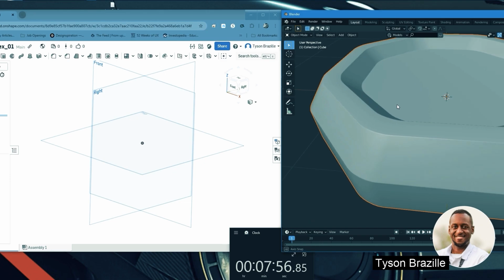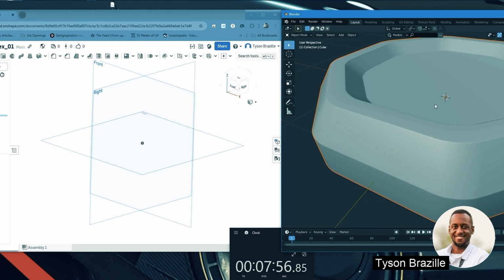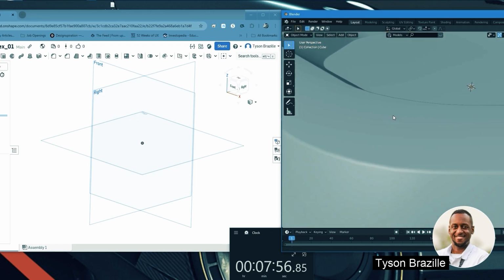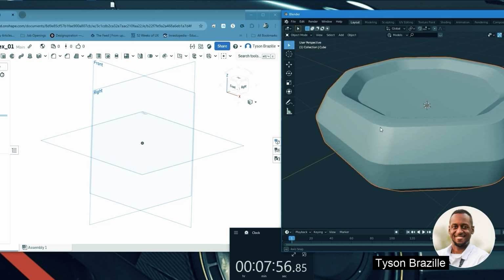And then architecture, you can build buildings of all kinds of structure. Just giving you so many different versatile things to sort of play with.